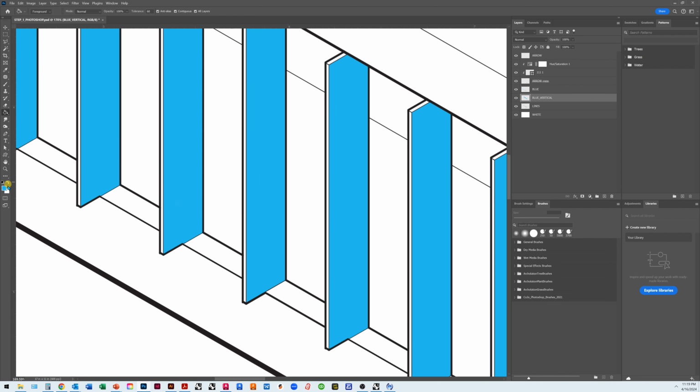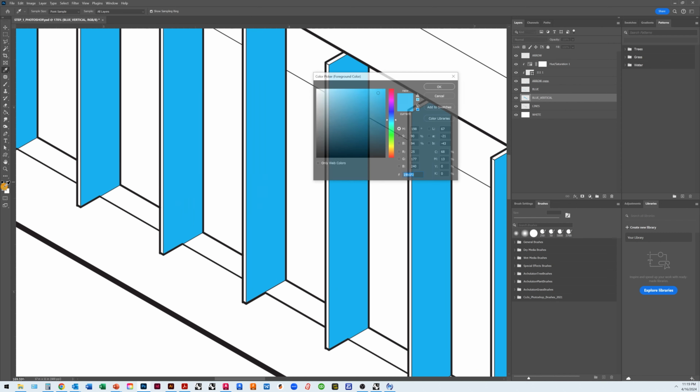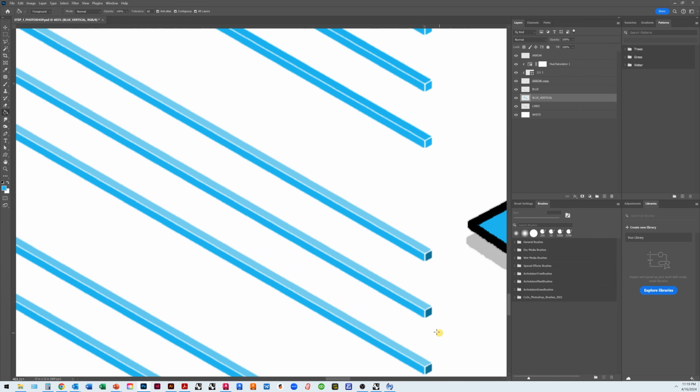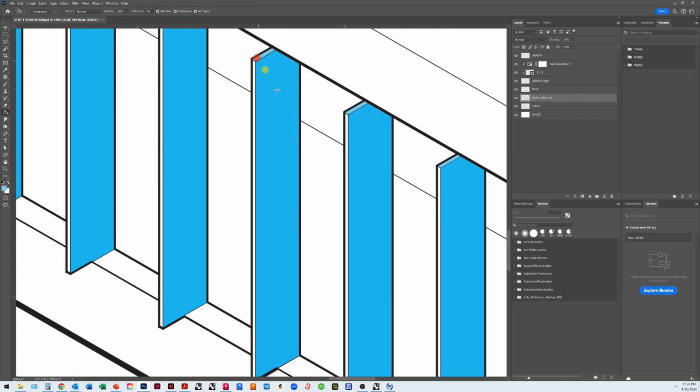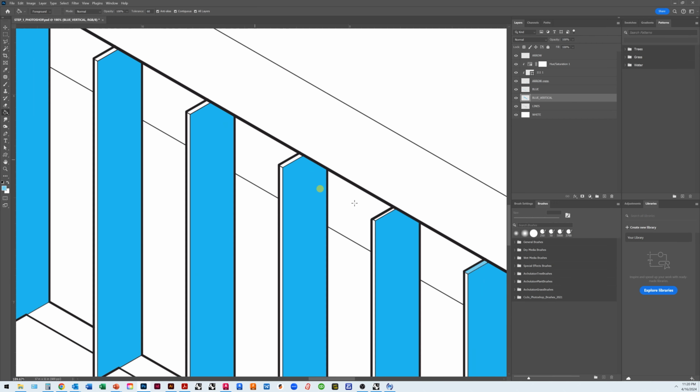And then let's say I want to do the same thing I did on the other one. I want to pick a nice light. I'm going to use, as much as you can, use the exact same color. So I'm going to pick this light blue that I already have. Put that here, on the top. This is fun.